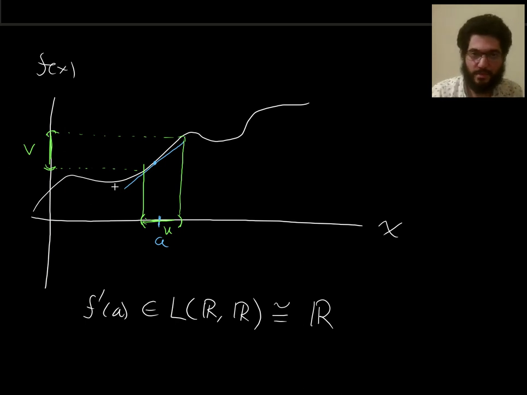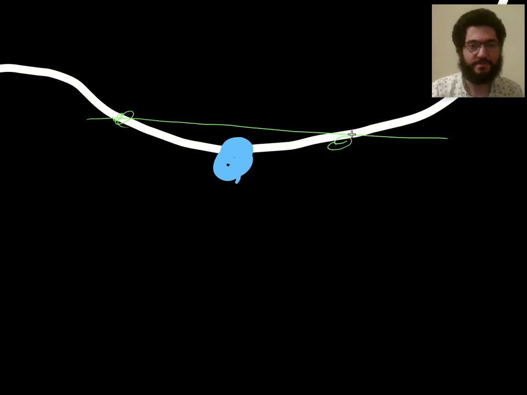So in one dimension, the inverse function theorem is very easy to see what it's saying. And I hope you can also see that if you focus on a place where the derivative linear map is not invertible, like say here, if this were your a instead, then no matter how close you zoom in to this point, you're never going to see something that looks injective, right? It will always look non-injective.